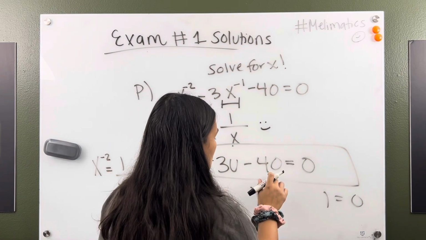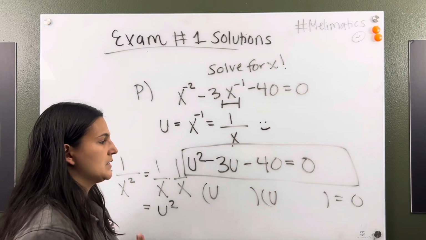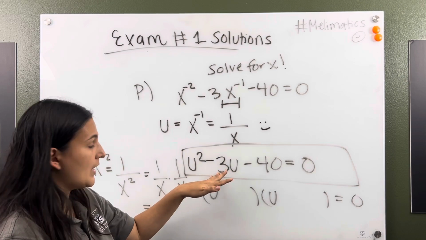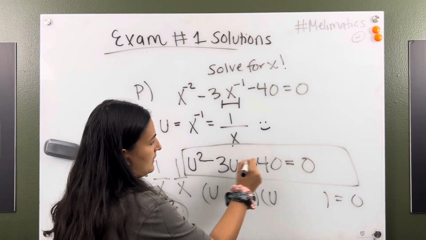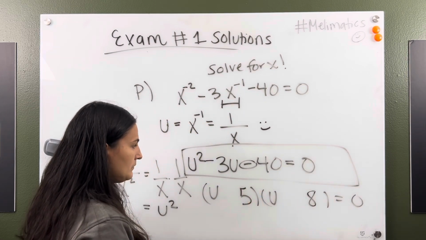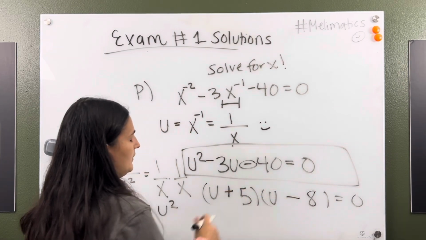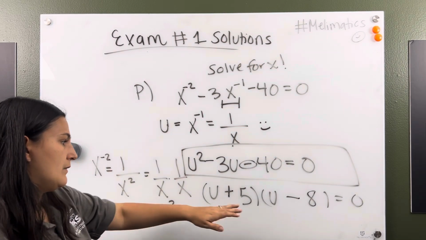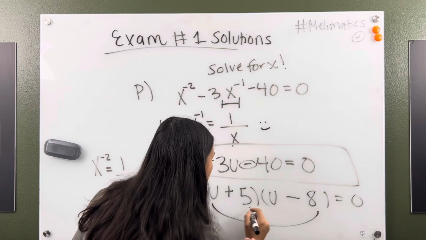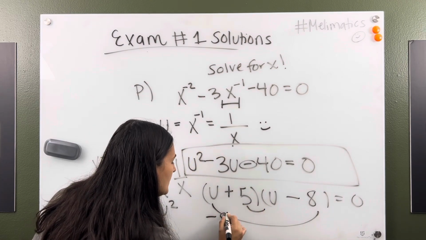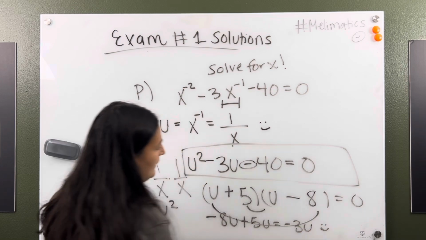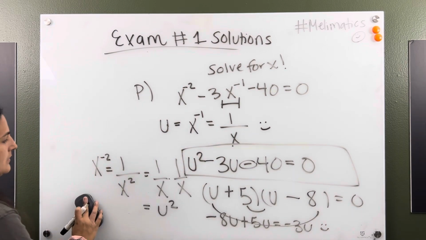Okay, so factors of 40, there are a lot of factors, but at this point you should be able to think about the exact factors that are going to help me get negative 3 when I subtract these factors. So if I use 8 and 5 and make one of them negative and one of them positive, then that means I'm getting the negative 40 I need for last. And then check outer and inner. So outer numbers times inner numbers. Does that give me a negative 3u? Yes, it does. So that means that I did this correctly.